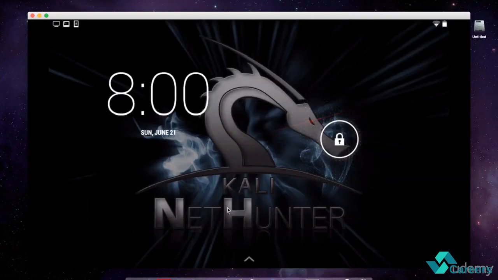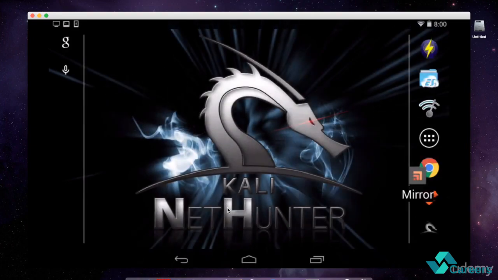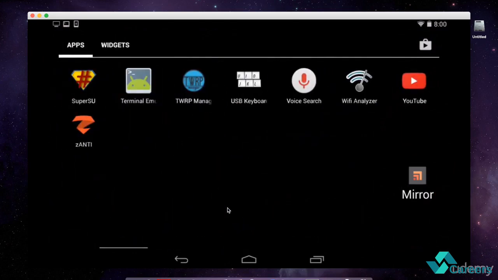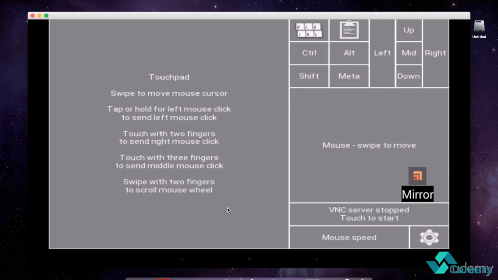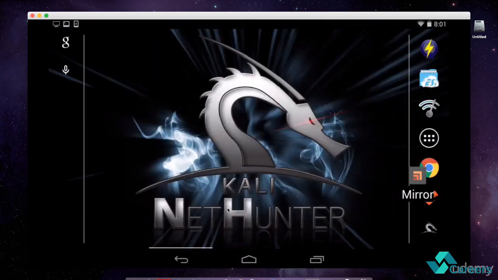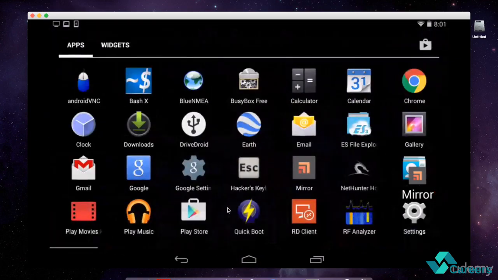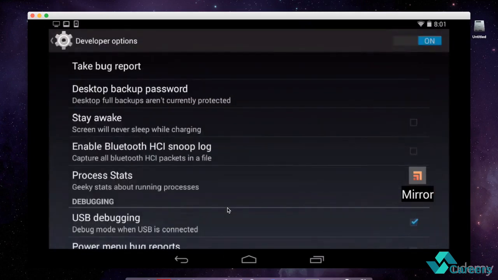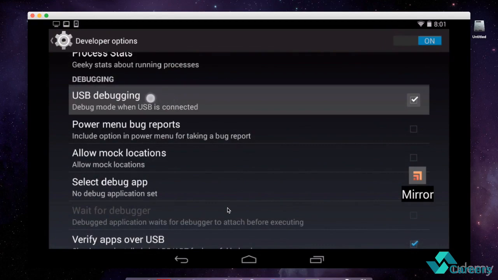So let's go ahead, and first, before I actually execute the attack, I want to show you some of the configurations that you need to do first so that the attack works successfully. The first thing you want to do is go to an app called USB Keyboard. Now this comes pre-installed with Kali Linux, and when you run it for the first time, it's going to ask you to install a kernel. So say yes, and it's going to install it automatically for you. Here, I don't need to do that because I've already done it before. Once you do that, go back to settings and go to developer options and make sure that USB debugging is enabled. And as you can see, I have it enabled here.